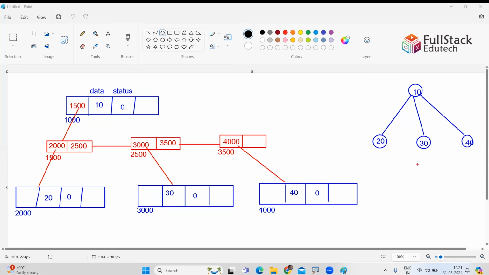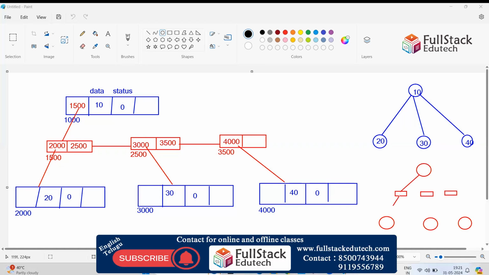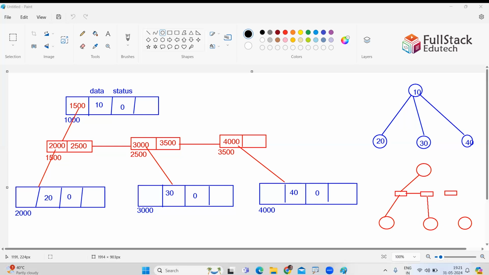But what is the actual representation? Suppose these are the three nodes connecting with three edges. The first edge connects to this one, the second to this one, and the third to this one. This is the actual representation.